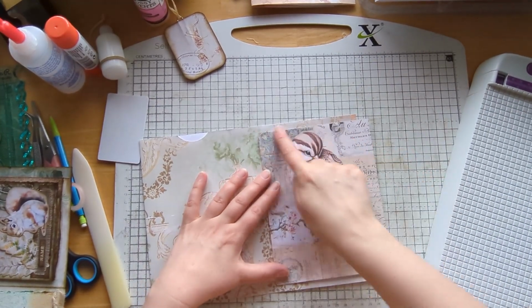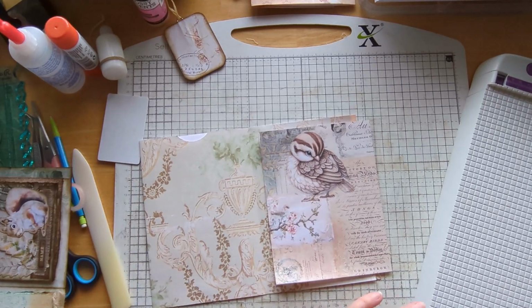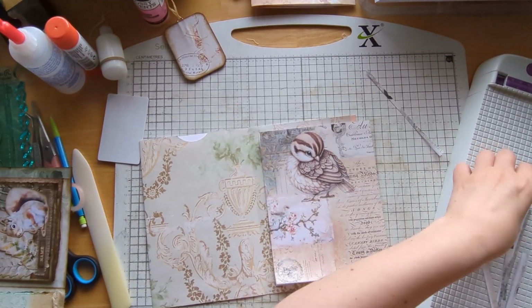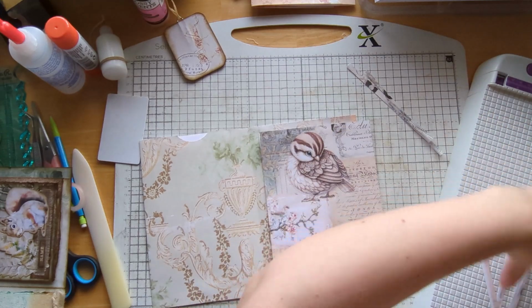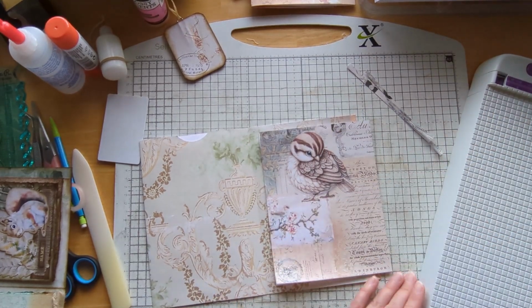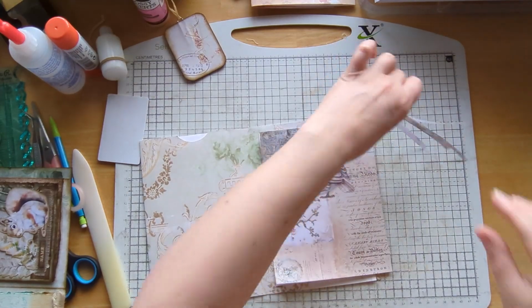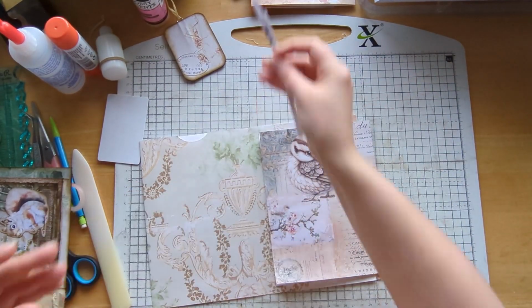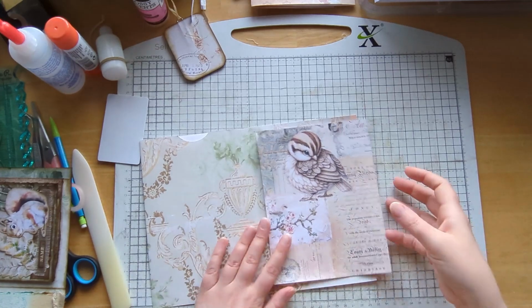That's better. You've got more of a border around it. I'm happy with that. Now I'm going to keep those because I've got a little project making some little greetings cards that I use all these little strips with. Corey Darmond is the first person that I see to do that.